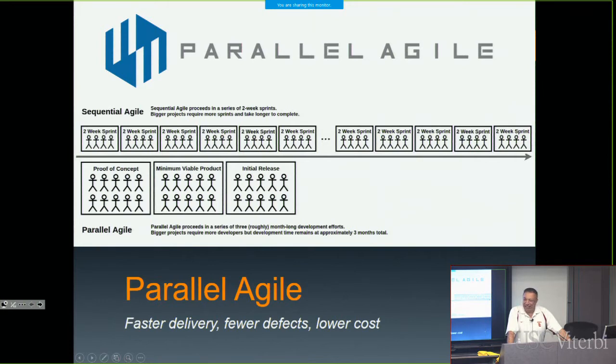And we kind of said, how'd that happen? And 4 years later and 3 more test projects later, we're now calling it Parallel Agile. So basically, one of the oldest maxims of software development is that you can't make software projects go faster by throwing more programmers at them. And this has pretty much been thought to be true since Fred Brooks wrote the Mythical Man Month back in the 60s or 70s. I don't know.